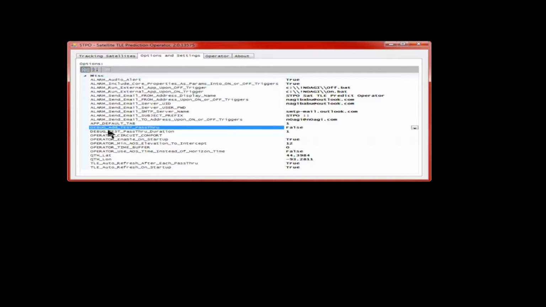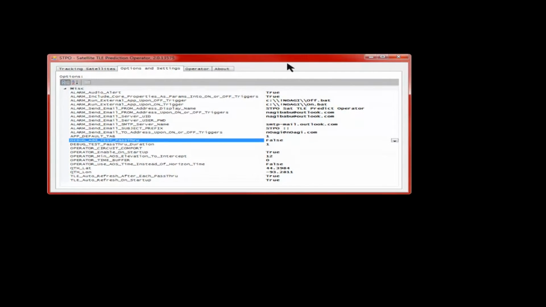Now what this provides is it adds a debug pass-through. So let's say you are just trying to use this tool for the first time. You want to see how this tool works. Add a test pass-through satellite entry for me so that I can see how the tool turns on the logic and turns off the logic for the pass-throughs, etc. So this is mostly for anyone who wants to play around with the settings and whatnot. And then when you set it to true, it adds a test debug pass-through. And you can say the duration for that pass-through is how many minutes. Is it 1 minute, two, three, whatever? So the maximum you can go to is 10 minutes.